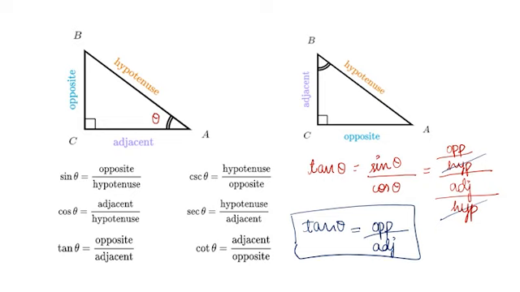Now I've told you that if you remember sine theta, cos theta, and tan theta, the other three functions are free. They're the reciprocals of them, correct? So sine theta is the reciprocal of cosec theta, cos theta is the reciprocal of sec theta, and tan theta is the reciprocal of cot theta. Again, if you remember these three, the others are free. And if you forget what tan is, you can use the formula that tan theta is equal to sine theta by cos theta and you can solve. Okay, so now what?